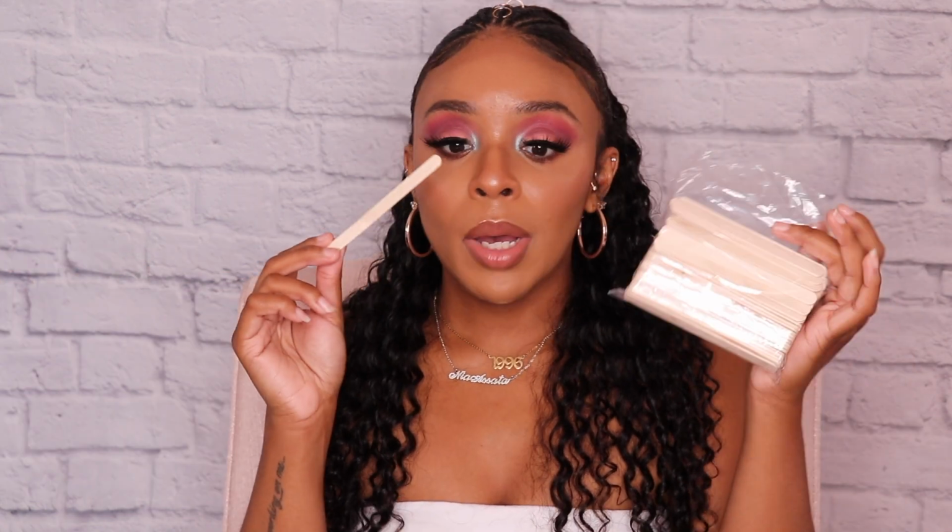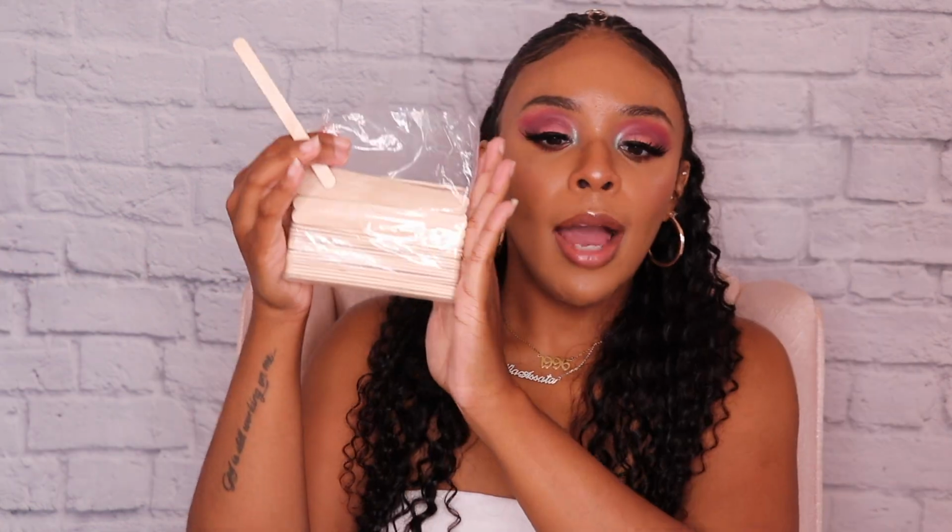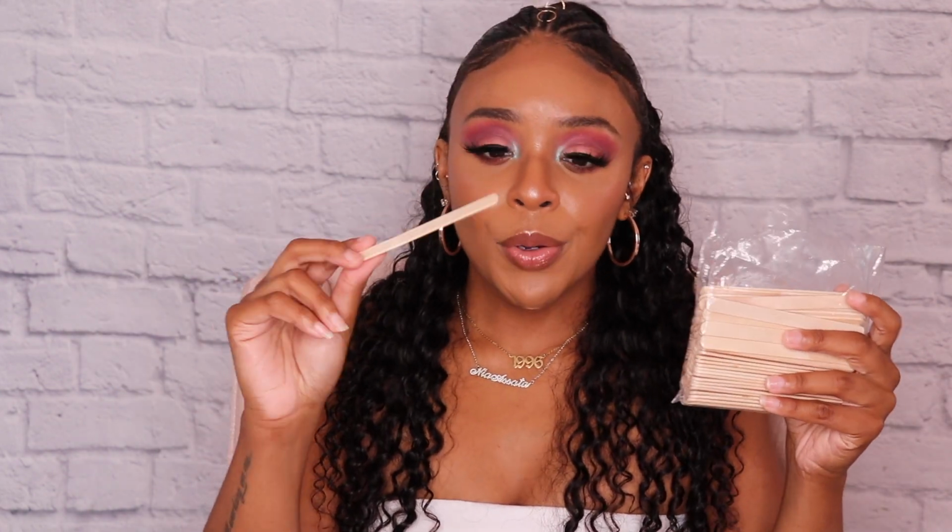What I will say about the ones that I bought, look at how many you get for $1 to $2. This is gonna last you a good amount of time, and the good thing about sugaring, you don't have to do it so often, so you're already winning. But anyway, I would recommend getting the bigger ones just so you could cover more surface area at a time.